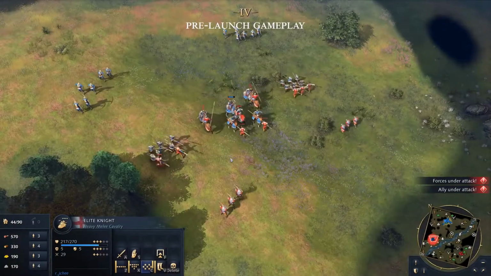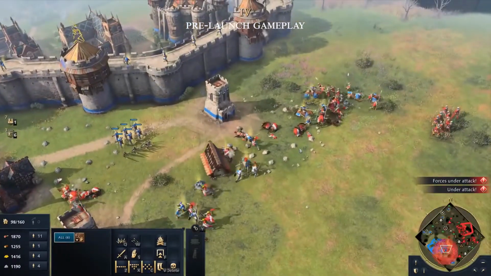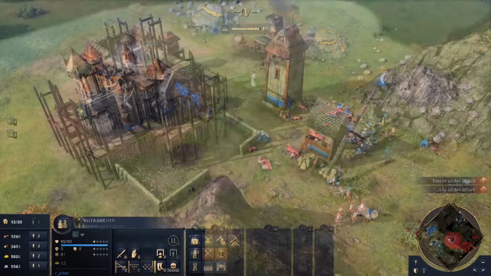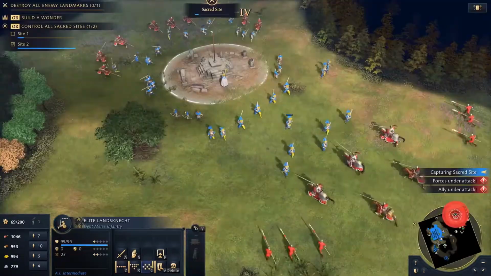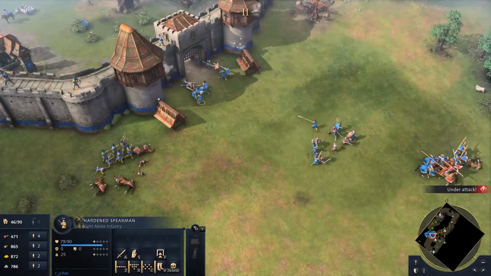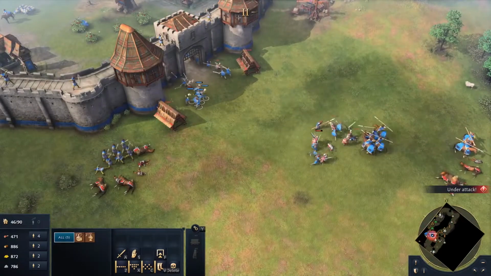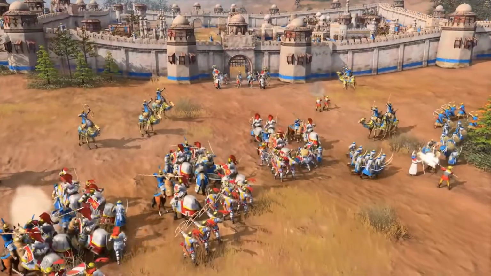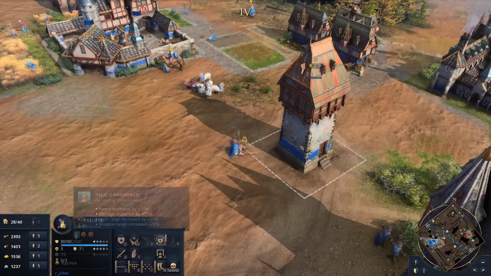Lastly, Age of Empires 4 gives us a new way to achieve victory. Of course, the usual domination and building a wonder is still there, but this time capturing sacred sites with your monks and holding on for 10 minutes will also end the game. An awesome counter for players who think attrition is the best way to win. Go ahead and wait, I'll just do my thing.